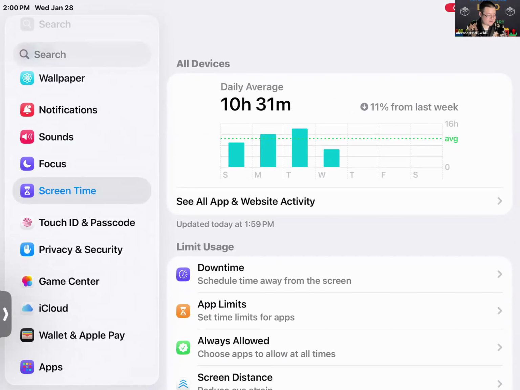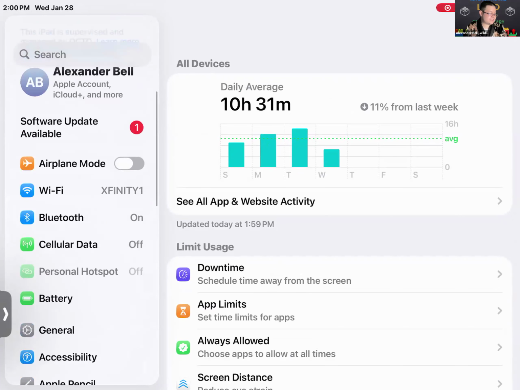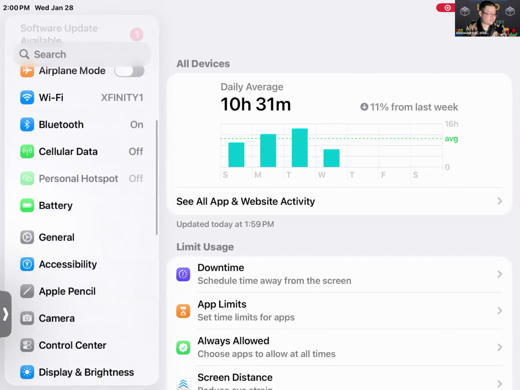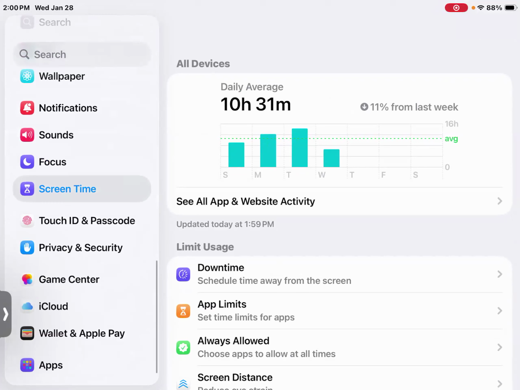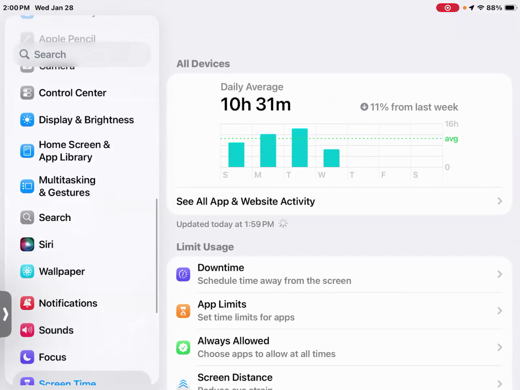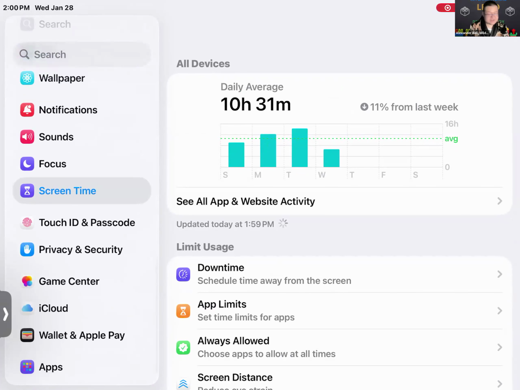So please make sure you take a look at more of these settings. If you have any setting that you want to look for, you can use the search bar at the top where it says search and search for a particular setting, like location services. If you have an issue with location in one of the apps, then you can find that setting really quickly.